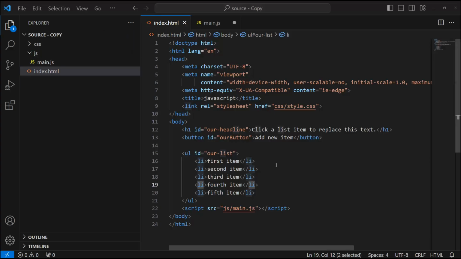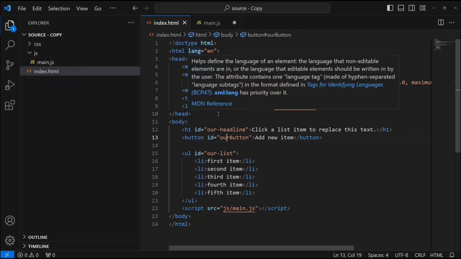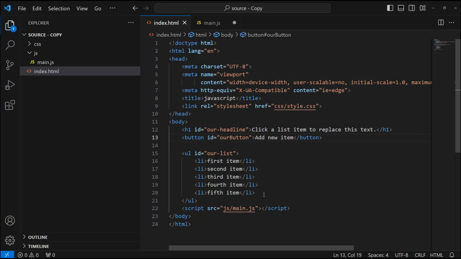So this is the editor that I'm talking about. It's named Visual Studio Code, also called VS Code, and we will be using that because it has lots of features for HTML and JavaScript coding.